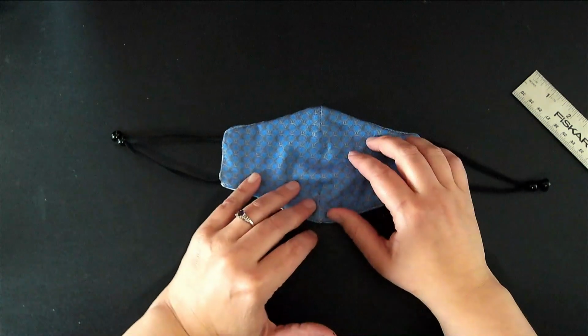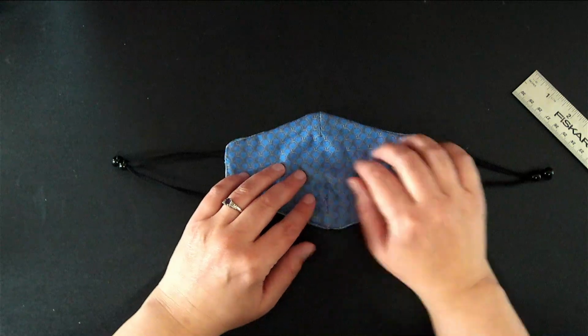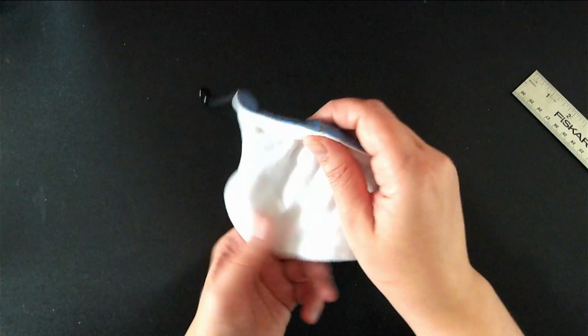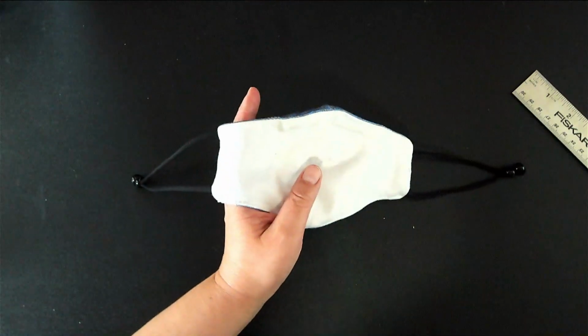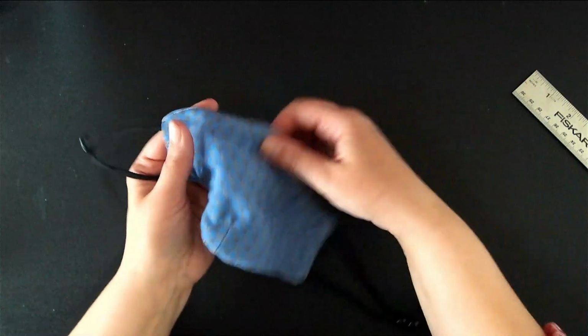I got 2 more Redbubble things to review. Okay, so I ordered a mask. Number one, it looked as though the pattern was going to be bigger in the sample. And number two, this thing is so tiny. I have a tiny head, y'all. I have a very small head, which maybe I shouldn't be advertising. But I have a small head. And this barely covers. It doesn't even go underneath my chin. It looks so much bigger in the picture.